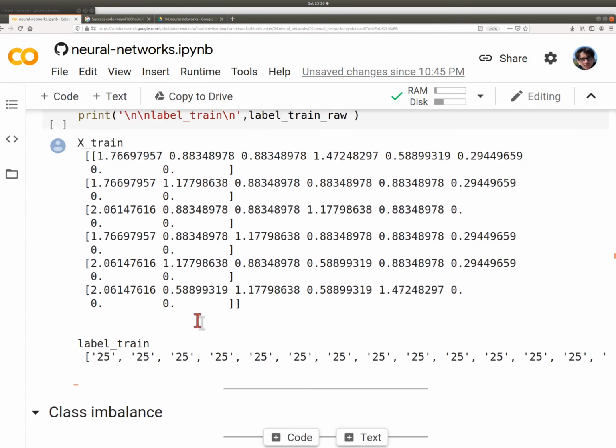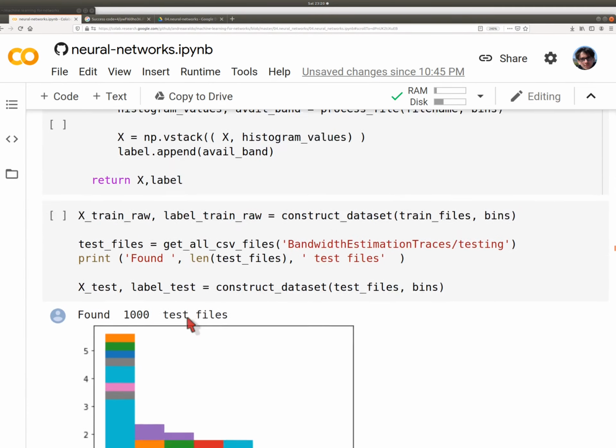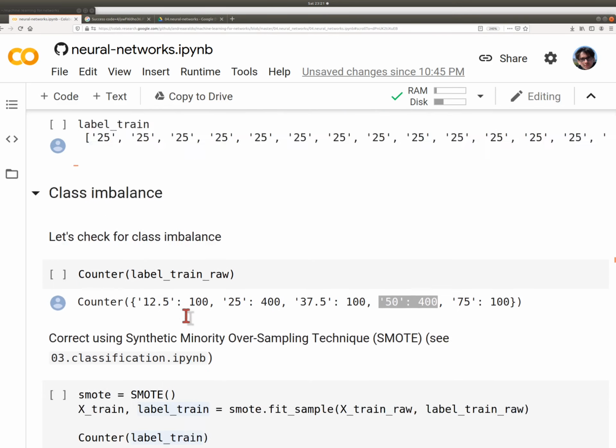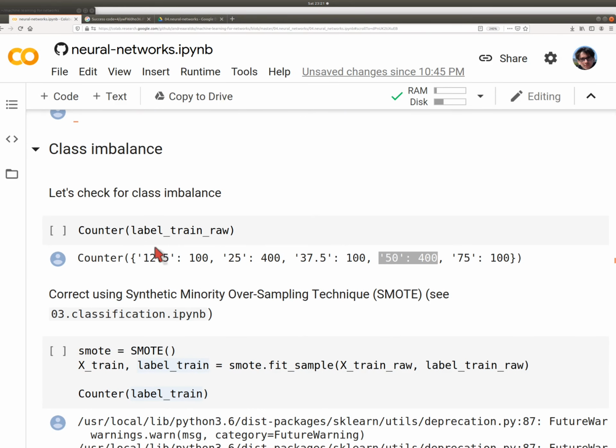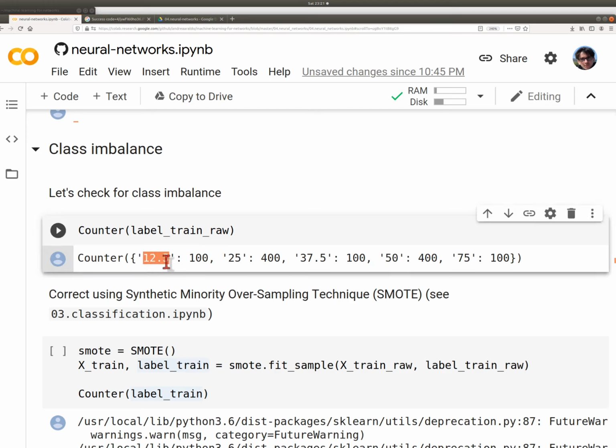First, let's check how many samples we have with available capacity 12.5 and 25, 37.5, etc. We see that our dataset is unbalanced because there are many samples with available capacity 25 and fewer samples with available capacity 75.